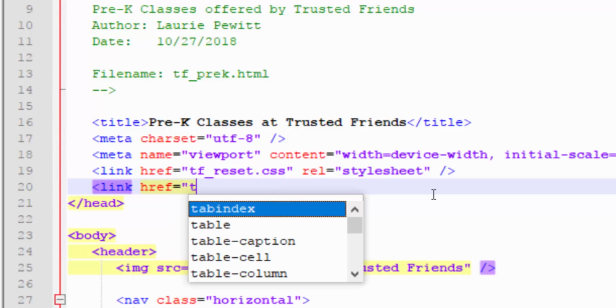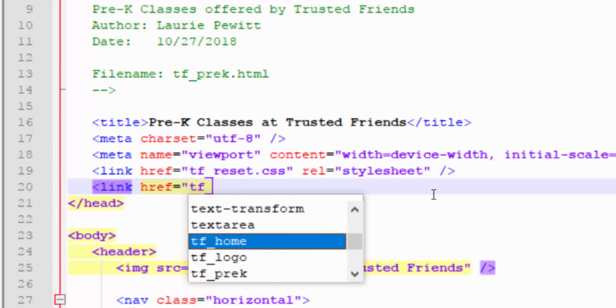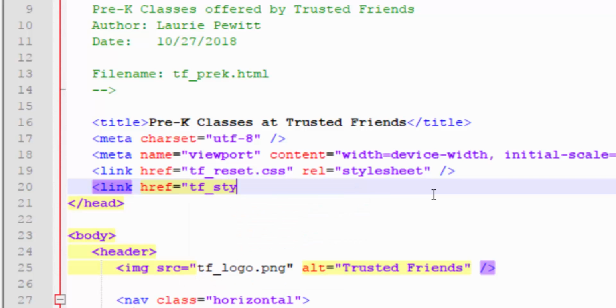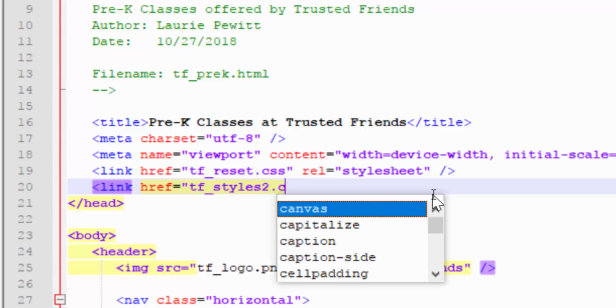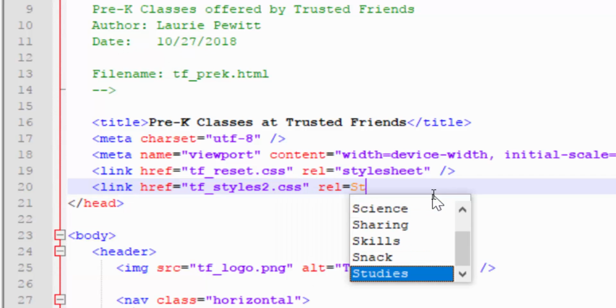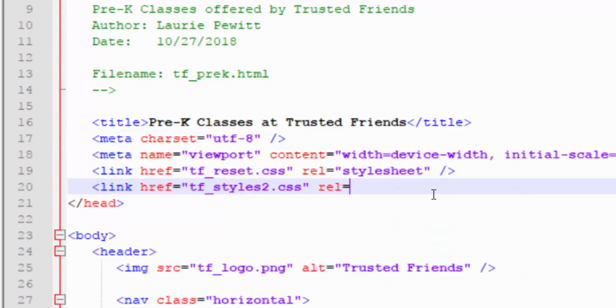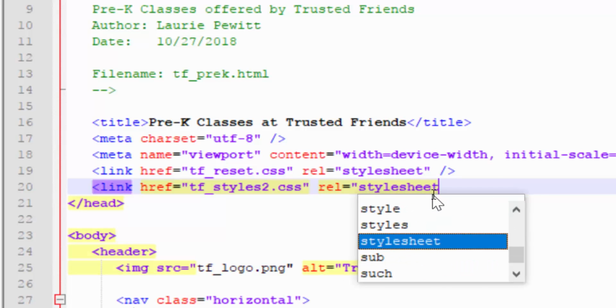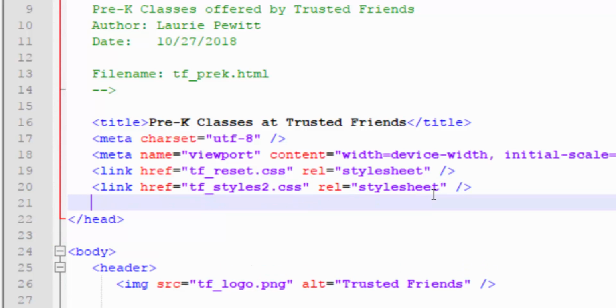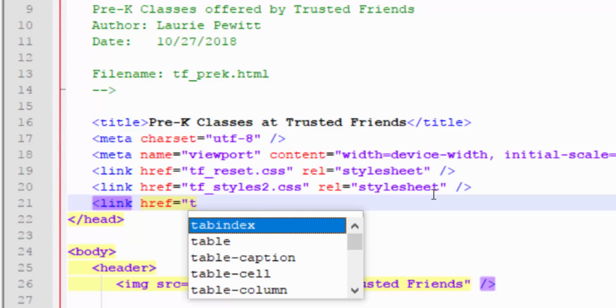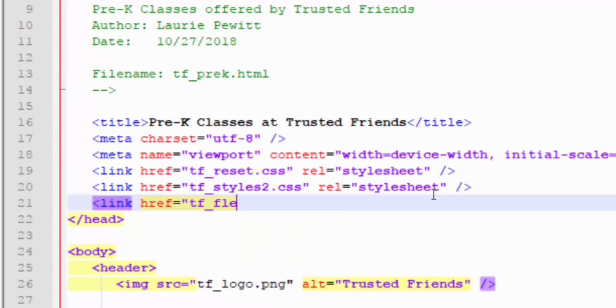All right, our second one is tf_styles2.css. And our last one is tf_flex.css.